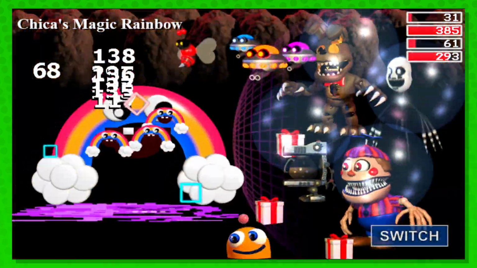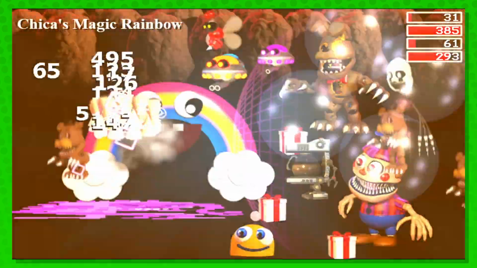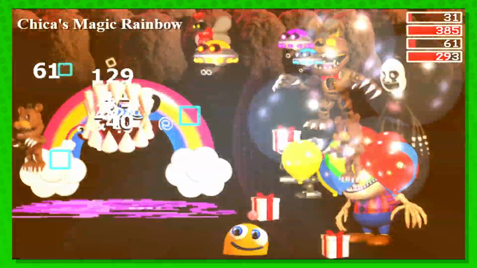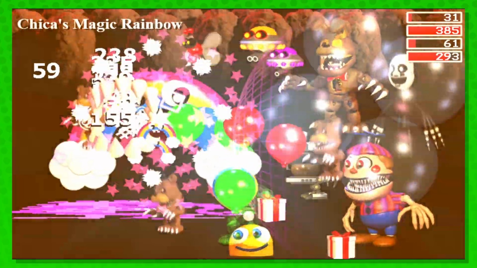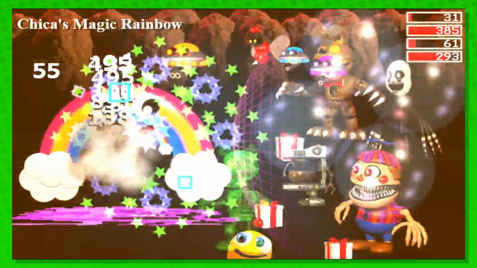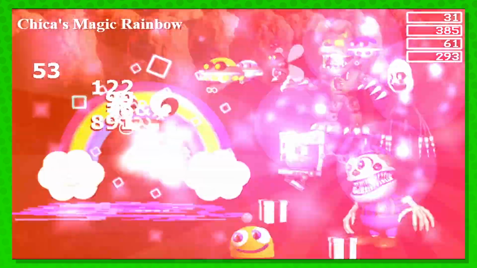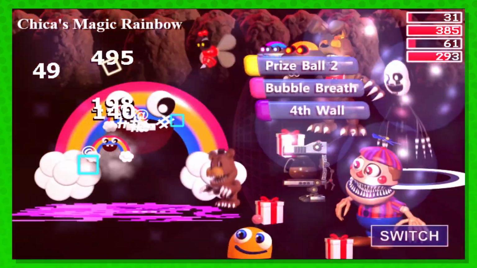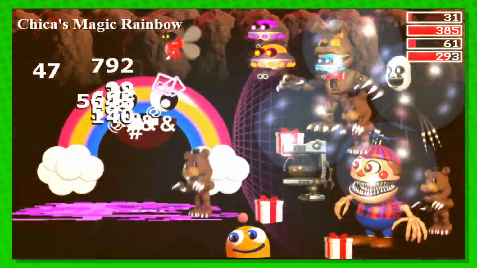It's awful. Fourth wall. So I gotta get rid of these things, because I think they're one-hitting us when they get close to us. So I think Megavirus and fourth wall is doing the trick. Okay, Megavirus, do that again. Yeah, I don't think she actually hurts us. I think it's just these mini rainbows.